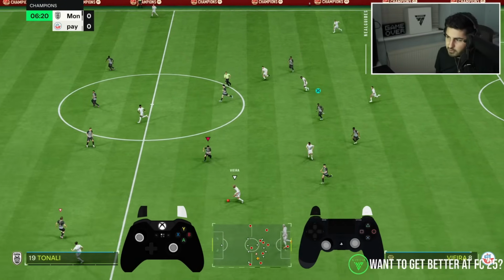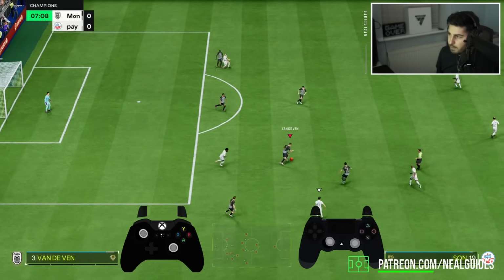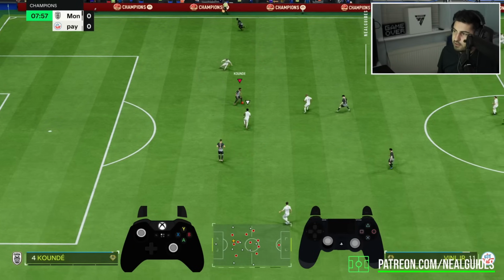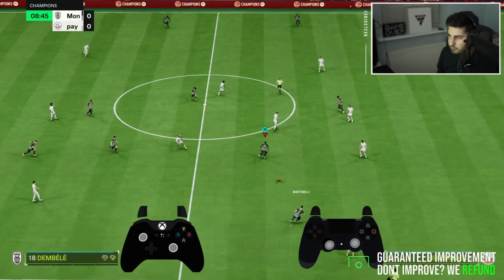So you got to be extremely careful. You see, like here, I'm running back, running back, running back. Here, I'm over here in this region using my CDMs. Then I'm keeping my defensive line standing tall. Now, what's going to appear that's easier for you is that when you keep your defensive line tall and you don't panic, for example, like here, not losing the ball, you're going to concede goals a lot less, right?